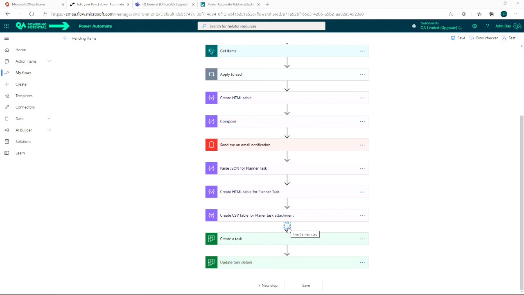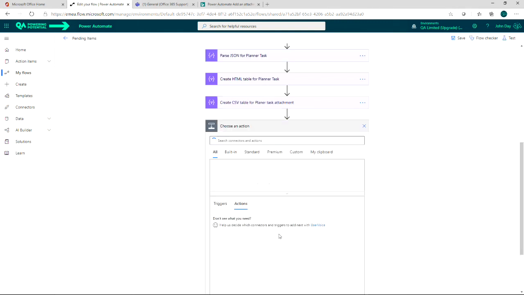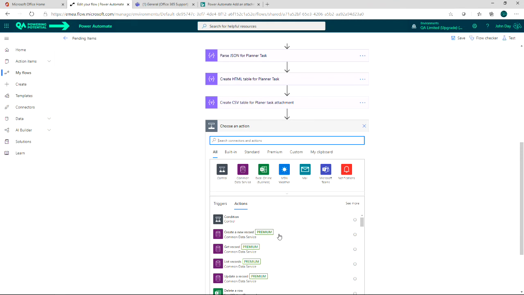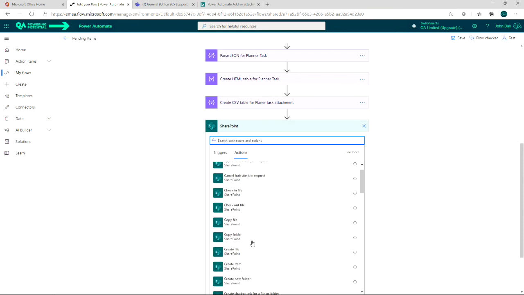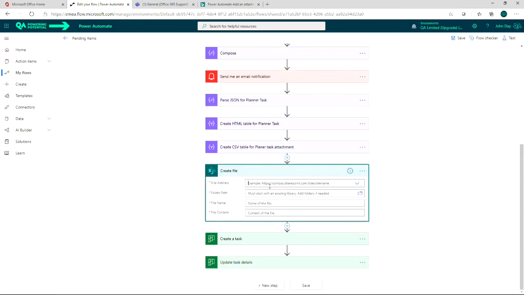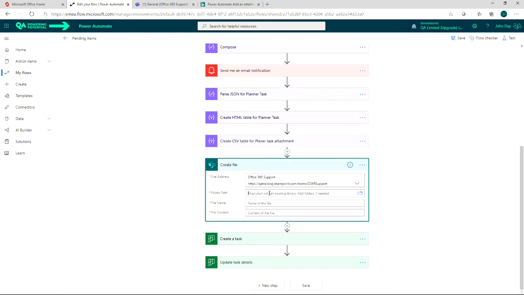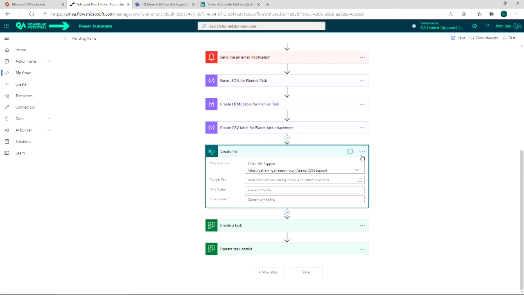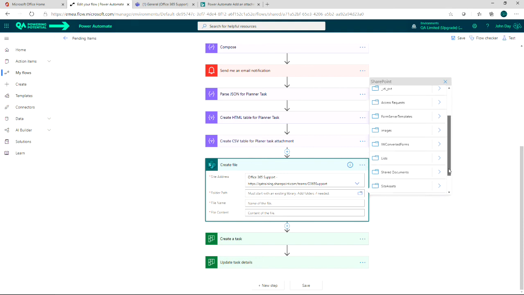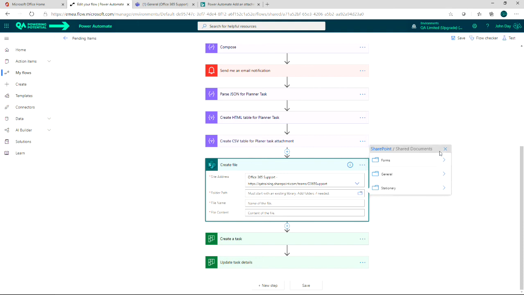So the first thing we need to do is create a new file in SharePoint. Don't forget your Teams Files tab connects to the underlying SharePoint site and the documents library within. So we're going to create a file pointing to that Office 365 site, pointing to the SharePoint documents library, shared documents, and what you should do then is place it into the appropriate folder that represents that channel in the team.